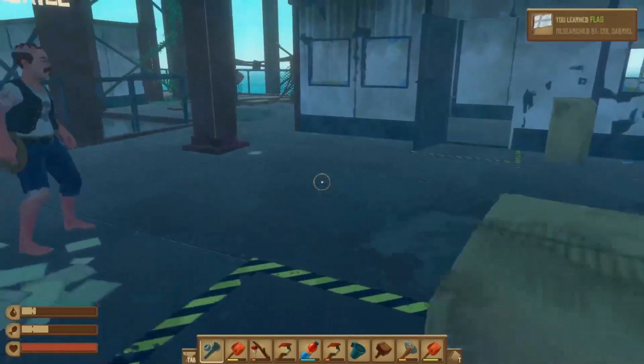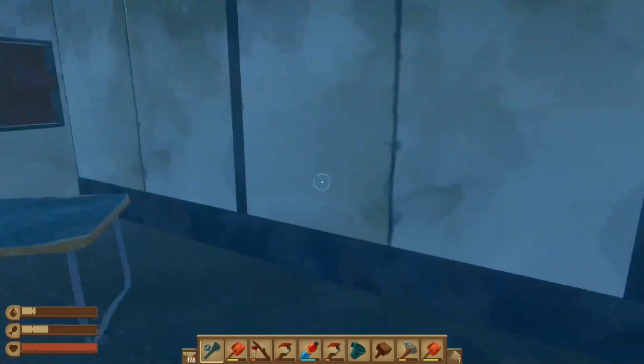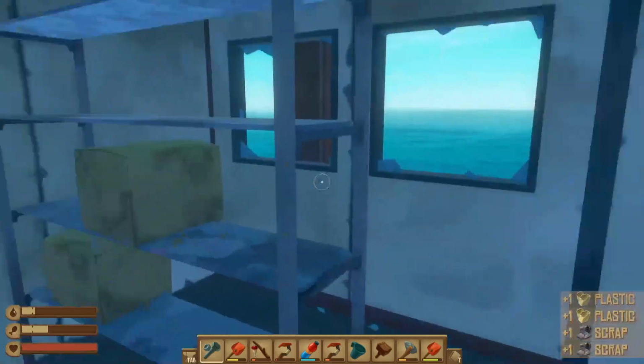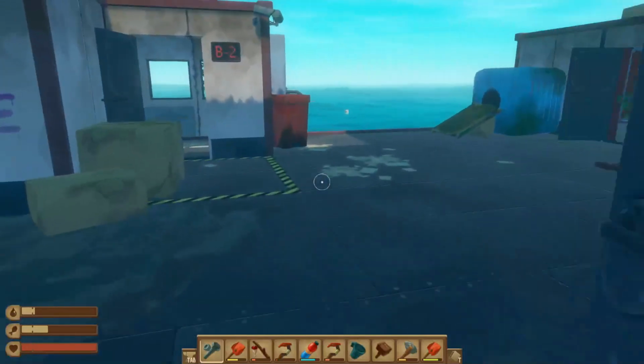so we thought we'd check the other one just in case there was a crate or anything that we could pick up, but I don't believe there was much at all. A few pieces of plastic and a few pieces of scrap, but everything helps when you're doing a game like this, so I would recommend you pick up anything you find.